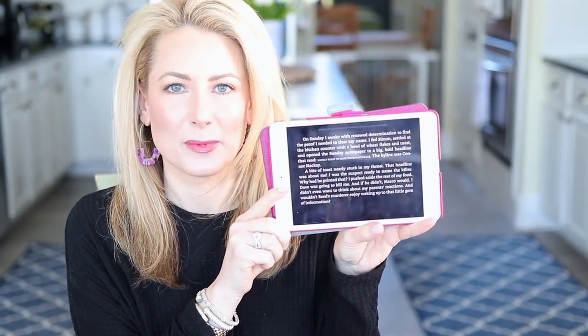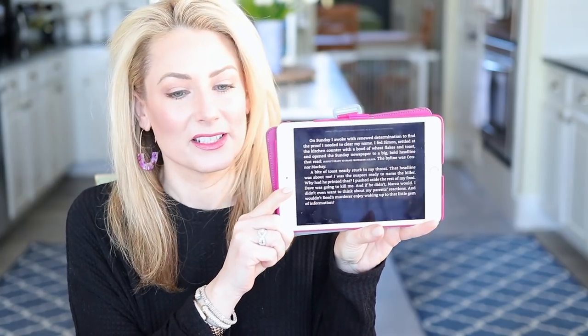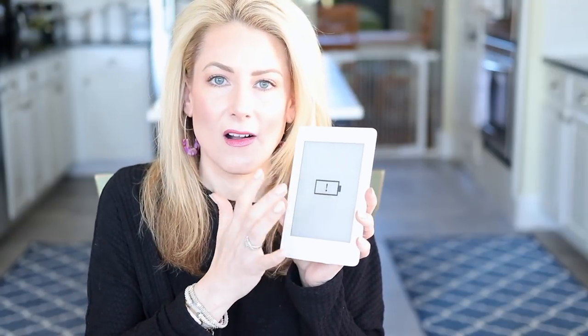I have it set up so it's a black background with white print — a little easier to read, especially at night. This is what I usually read with in bed because I can also sort of see texts and notifications as they come in. The reason I prefer the Kindle Paperwhite for reading outside or in sunlight is because there's no glare on it. It does light up so I can read it in bed or in low light.